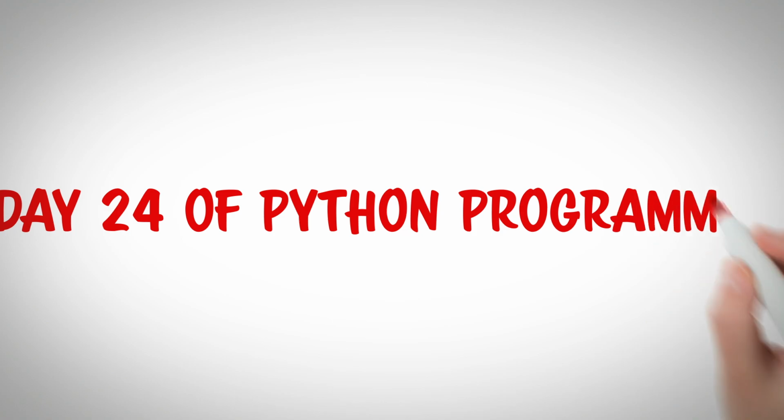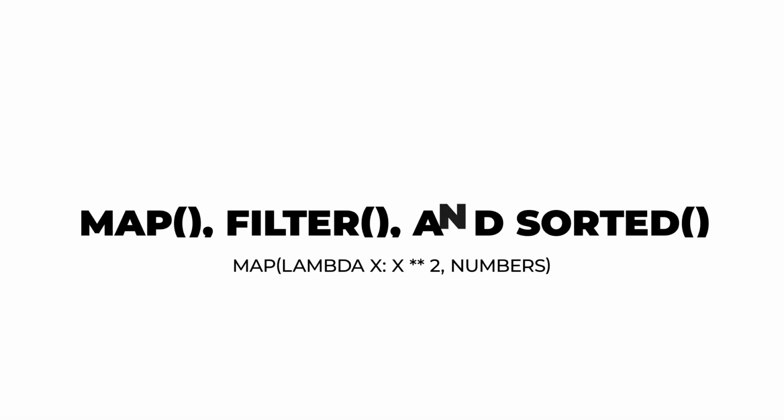Yesterday we spoke about lambda function. Today we're going a step further to talk about the map, the filter, and the sorted function. So welcome to day 24 of the Python programming challenge, where we will use all these functions with our lambda functions. If you have not watched the lambda function, I suggest you do that before watching this video.